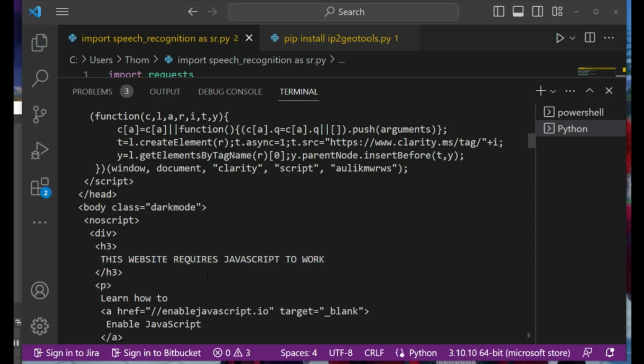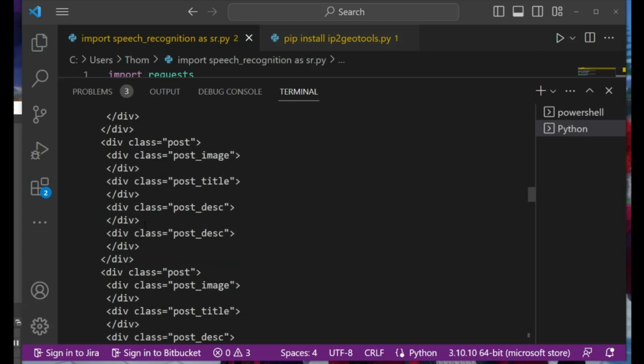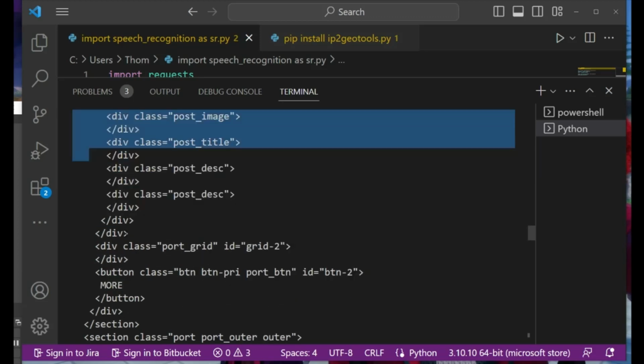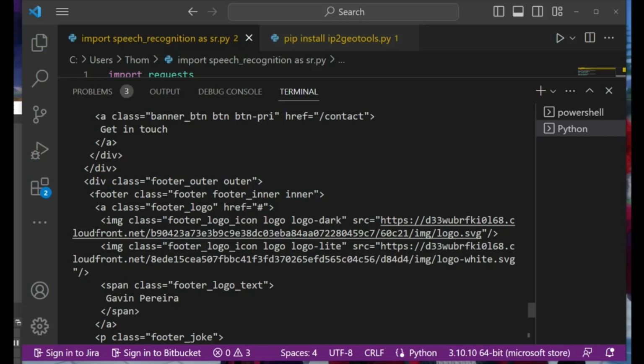So yeah, there's a lot of information out there once you get this that you could do. Maybe you're trying to find all the IDs of certain things. You could copy and paste this into another program to have it filter out all the information you're actually looking for, or clean it up. And as you see, it is indented in all the proper places. So yeah, I think that's about it.